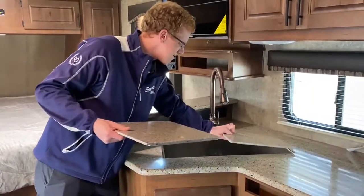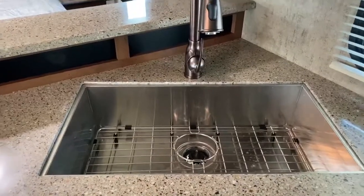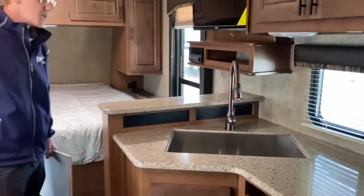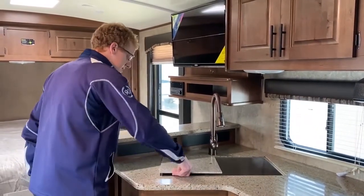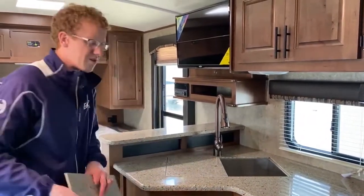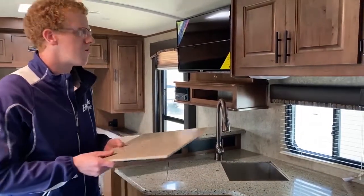And yeah, lastly, the farm style sink. You've got a very nice, deep, large sink. So when you're out in the woods there, you've got the ability to do a little bit more with a little bit more space. And it's a great trailer. You should come on and check it out. I want to just finish up with a couple little extras the 10th anniversary gives you outside, and we'll go from there.